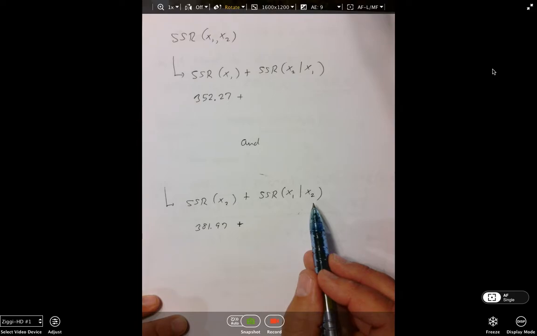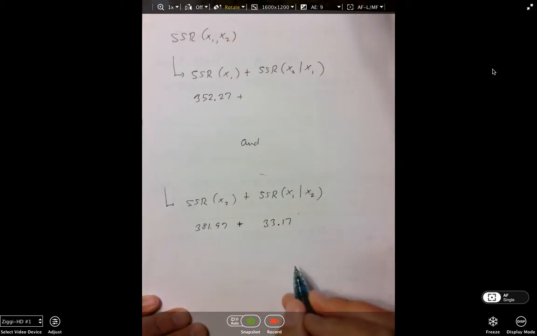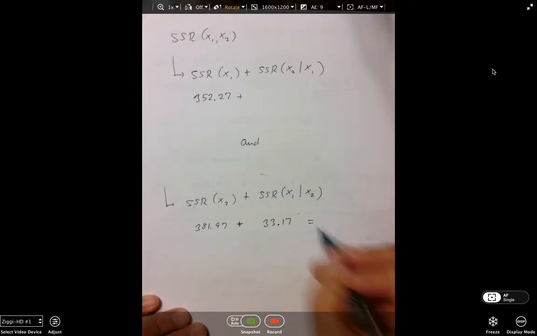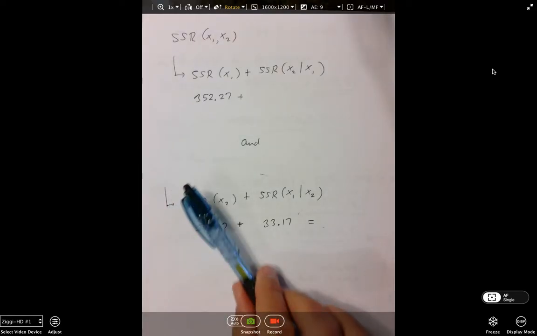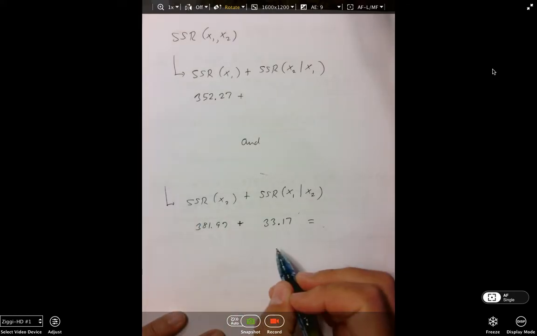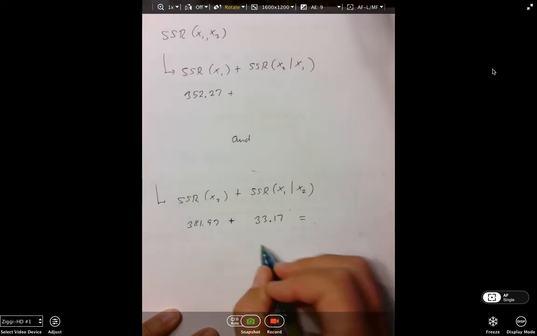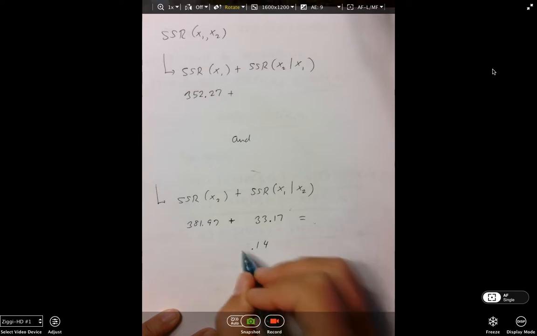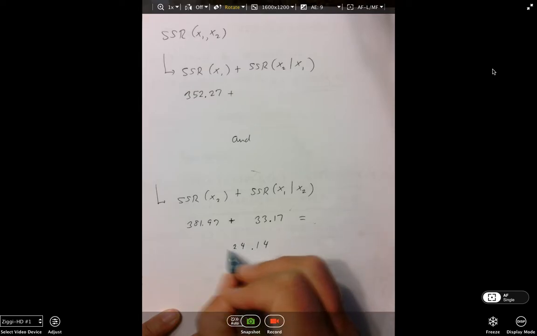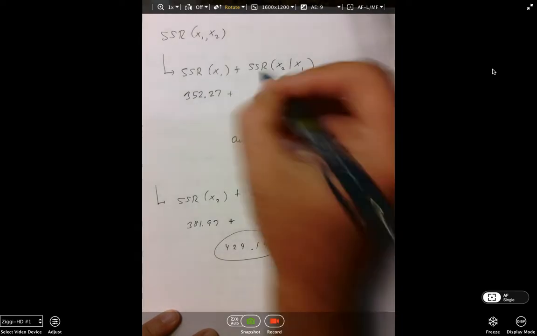This was 33.17. So we can add those two together. I don't know why in the world I don't have my calculator with me, because I hate mental arithmetic anymore. So this is going to be 424.14. So I need to come up here and calculate this.